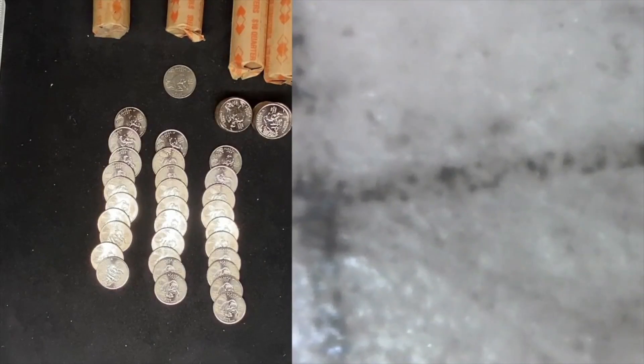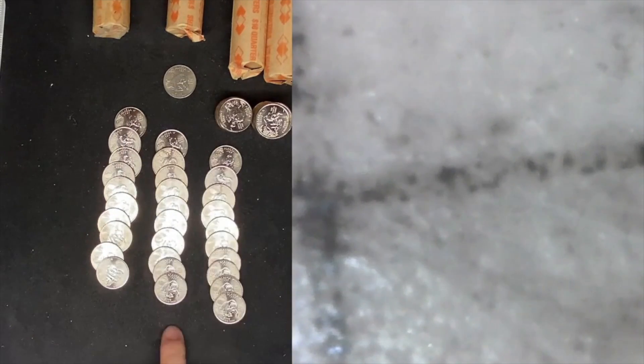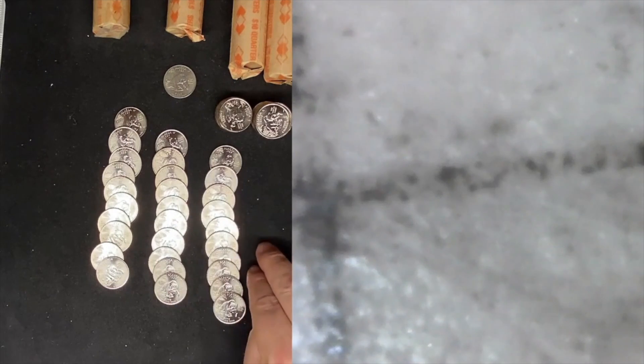All right. Well, we finished that roll, and we ended up with 10. I think there's ten in each roll, so almost 30. So we ended up with 30 Alaskan 2008 sixth claw error half dollars.